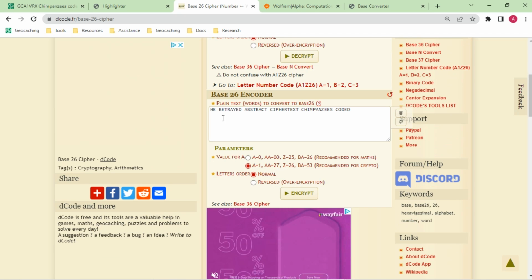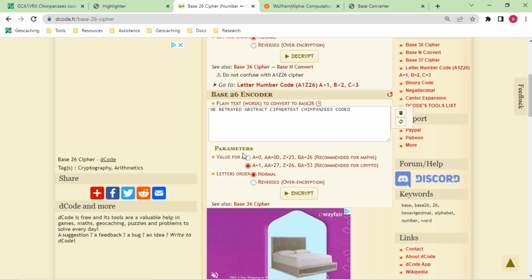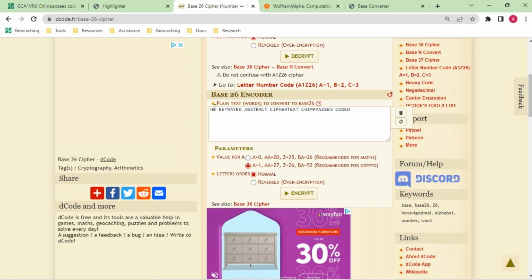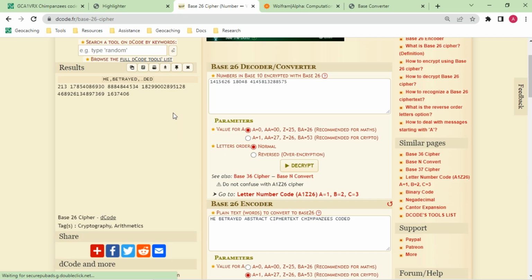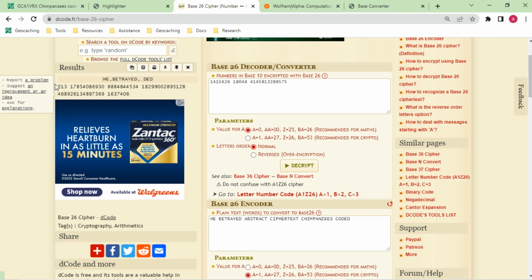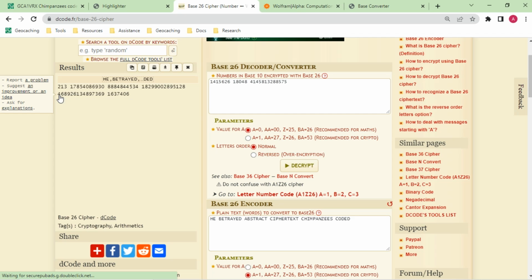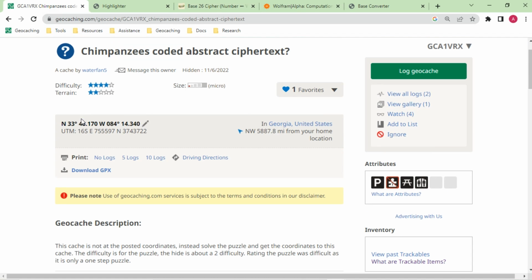A is 1, where basically H is 8, or A is 0, where H would be 7, right? So both are good candidates. Well, we see here numbers, all kinds of numbers encoded, but none of them that really would help us look at a coordinate. Actually, if we look at these 3, 6, 10, 15, 15 is a pretty good number for a coordinate, but it starts here with a 4. And if you look at our coordinate system, it starts with a 3, so it's actually too big.